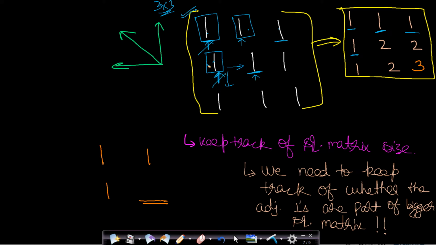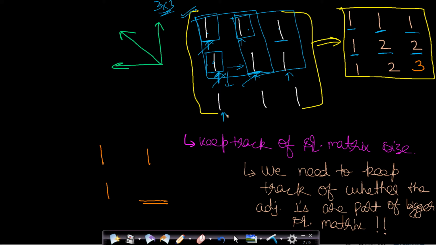Okay, now when we move on to the next element, this one, you have already seen 4 elements and you are at the 5th element. So the largest square matrix which can be formed is this one, and this is of size 2 by 2. So I have written 2 here. If we move to this next element, the largest matrix will be of size 2 by 2. So this one is the matrix, so I have written 2 here.